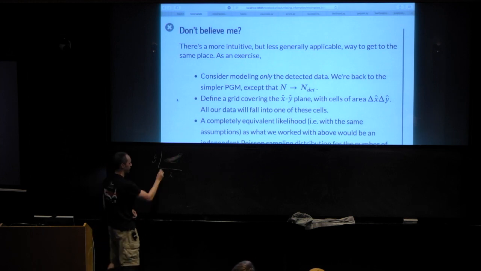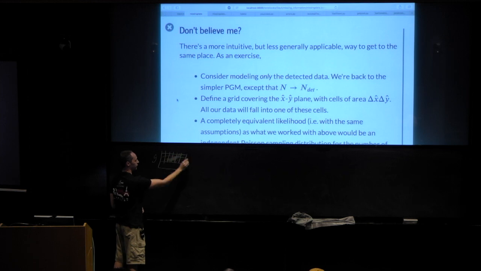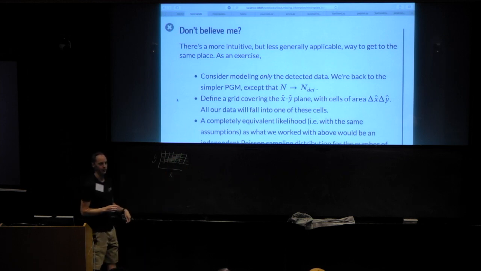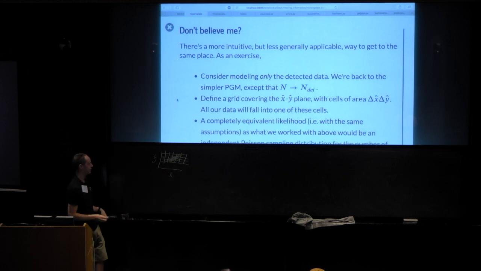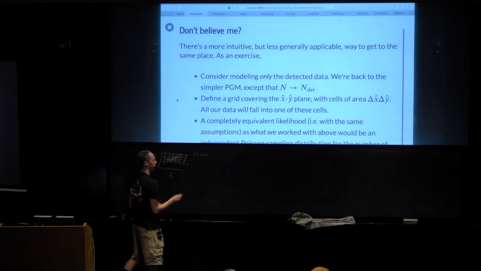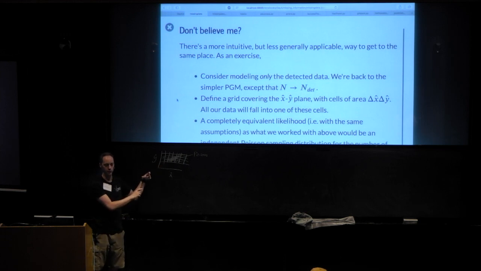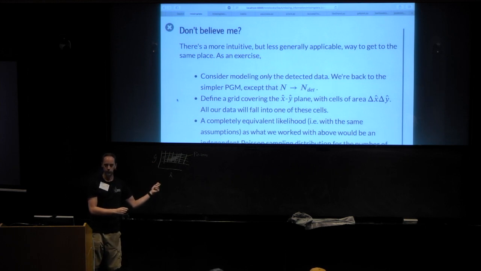Now think about taking the space, here's the threshold, and chopping it up into lots of little delta x hat, delta y hat squares. And in each one of these, we're going to have a Poisson likelihood. So the data are the number of things that we found there, and the model will predict the number that we should find there, or a mean value for the number that we should find there, and then there's a Poisson likelihood. Intuitive?